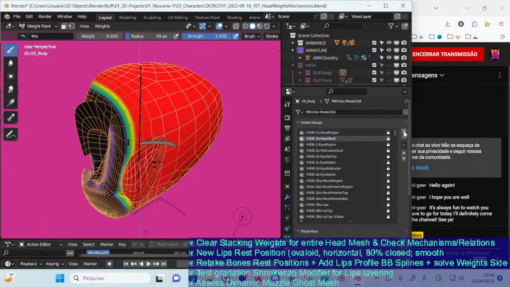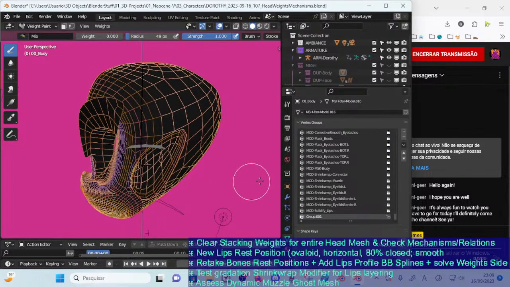Okay, I have another idea. If I create something like a new group, hide head 1, head, okay, X, sort by name. I want to solve this for once and for all.